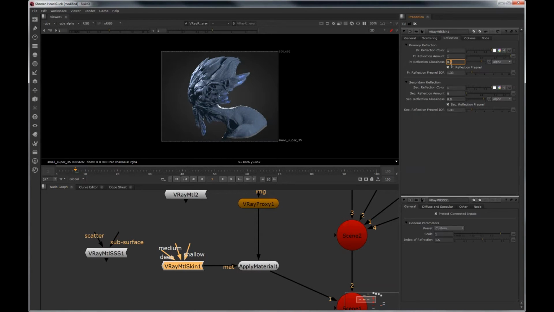And I can make it now a little bit more glossy. So let's say 0.7. I have typed this pretty fast. So something like this.